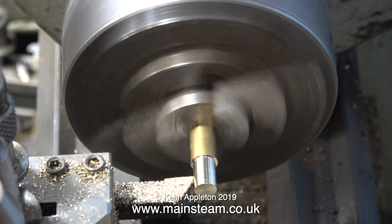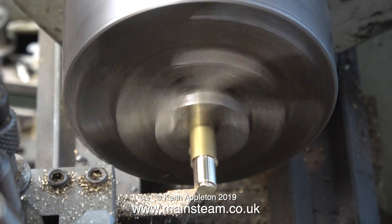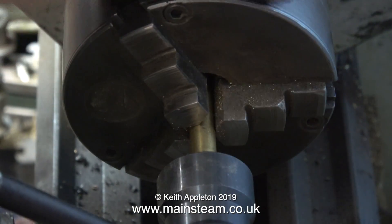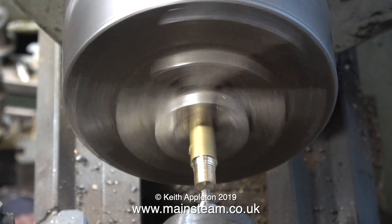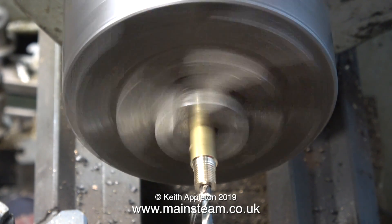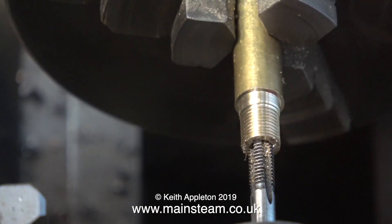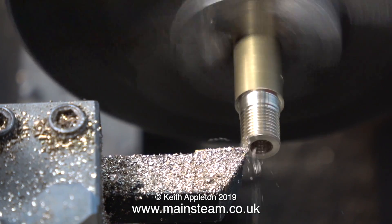Over to my small Boxford lathe to make a more subtle adapter fitting. I'm reducing a piece of 3/8ths brass bar down to 5/16ths of an inch, cleaning off the end part until I have brass that's the right size once machined. The next job is to thread the end using a 5/16ths by 32 threads-per-inch die — a very routine job. Then a center drill followed by a twist drill at tapping size for 3/16ths by 32 threads per inch. This thread form is quite unusual; I normally use 3/16ths by 40, but this fitting is definitely 3/16ths by 32. Once the hole is threaded, I face off the front surface to remove the burr and provide a nice flat fitting for the water gauge.